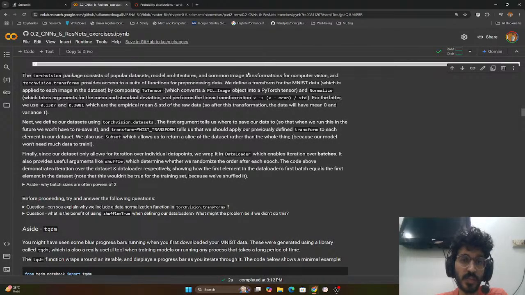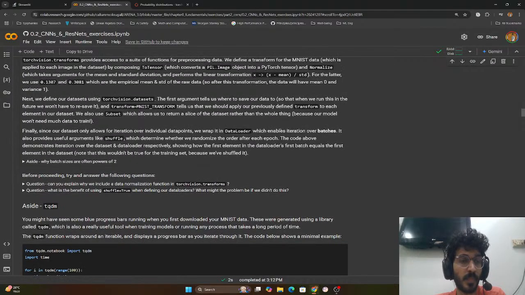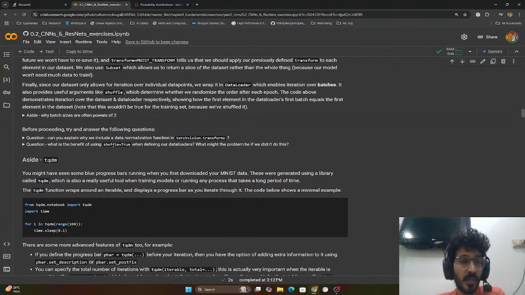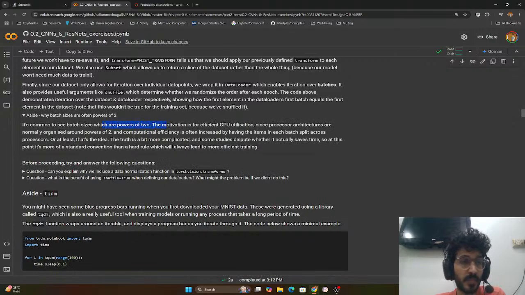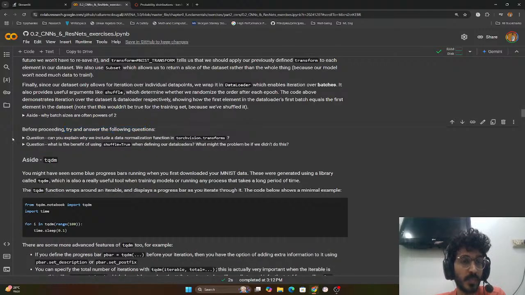So it contains datasets, architectures, common transformations. So why do we have a data normalization function?